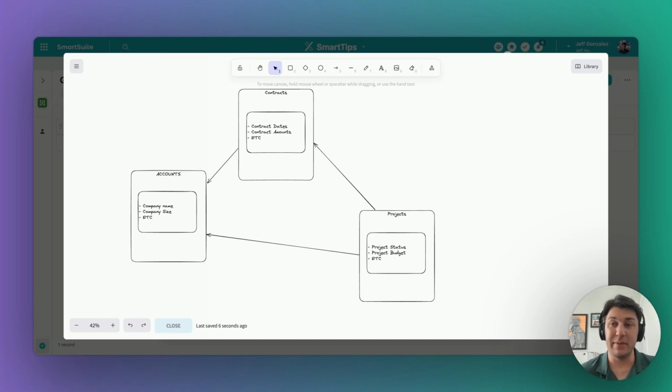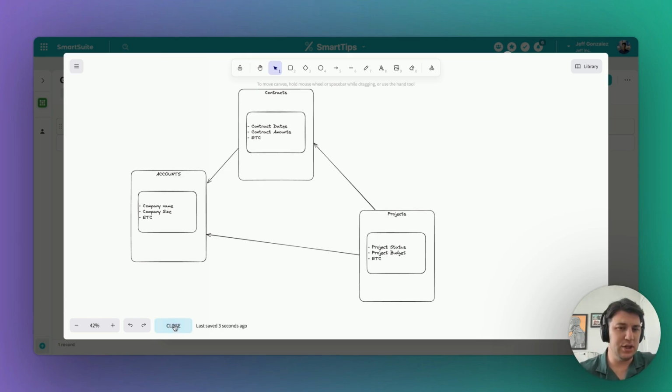Now I can look that information up in a project, which I'll show you here in a moment. But for a project, I want to be able to show what the status is and what the budget is for that project. I likely want to look up the contract dates because that contract outlines exactly what we're going to be doing for this project, and the contract dates will represent the lifespan of our project.